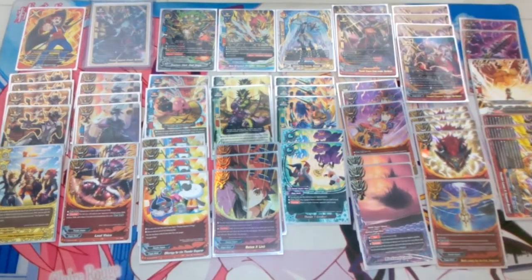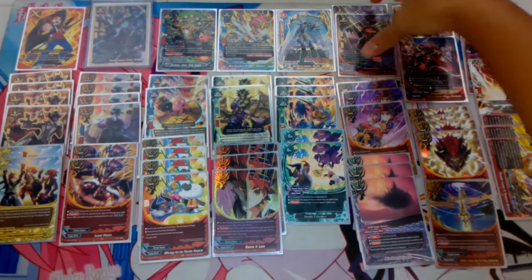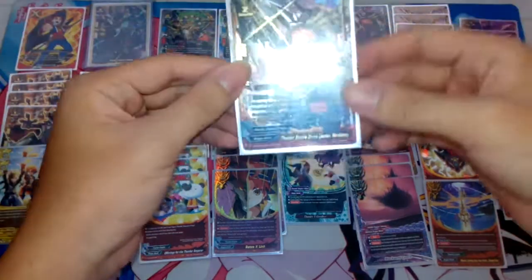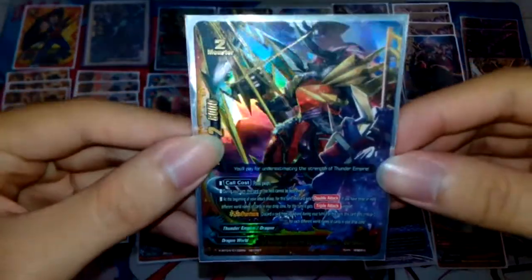Hey, what's up guys, Hamdas here, bringing you a deck profile on the latest Thunder Empire Fang which you can build, which features the latest Baobats, which gains crit equal to the amount of different world names in your drop zone with its overturn ability.